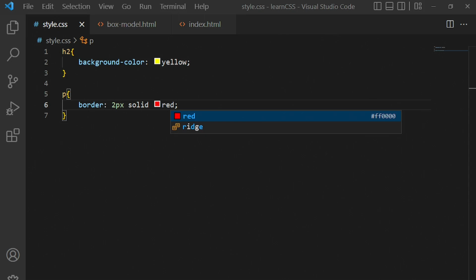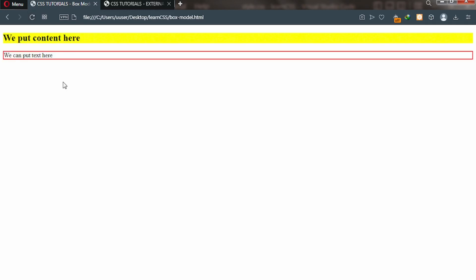Right, so I'll take you to the web browser, and then we simply reload this page, and look at what just happened. You can see we didn't apply any box property in CSS, but automatically there's this box, something like a rectangle, covering our text. And when we applied the border, we also have another box inside it, with our text inside it. So that's the box model.